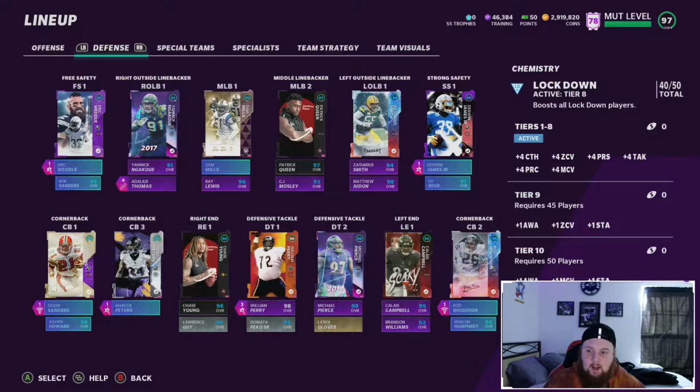The plus one man and plus one zone, I don't really think matters at this point in the game. Right now, some cards come with 96 zone stock, so you don't need plus five zone, plus five man.